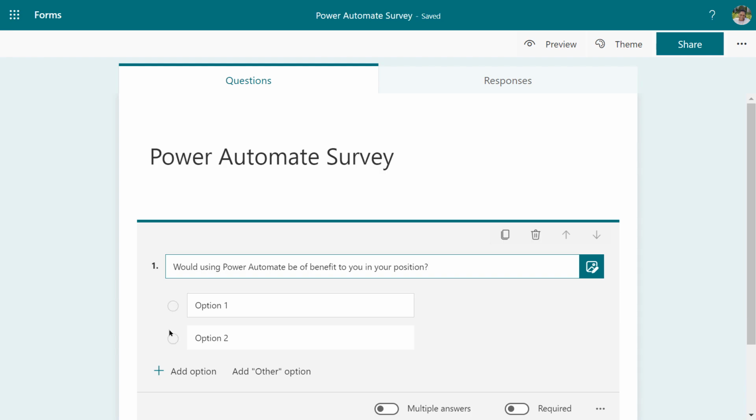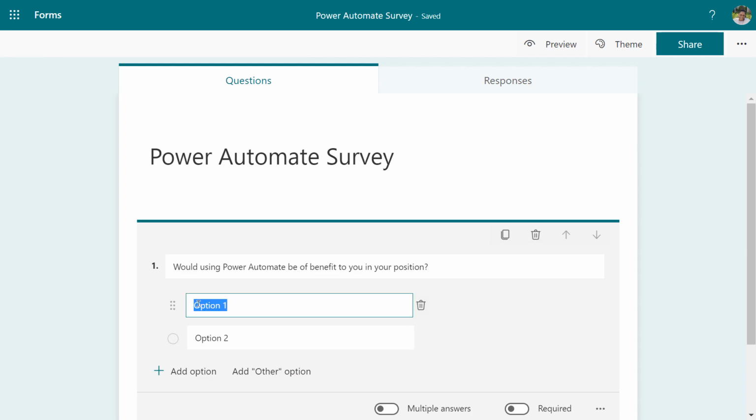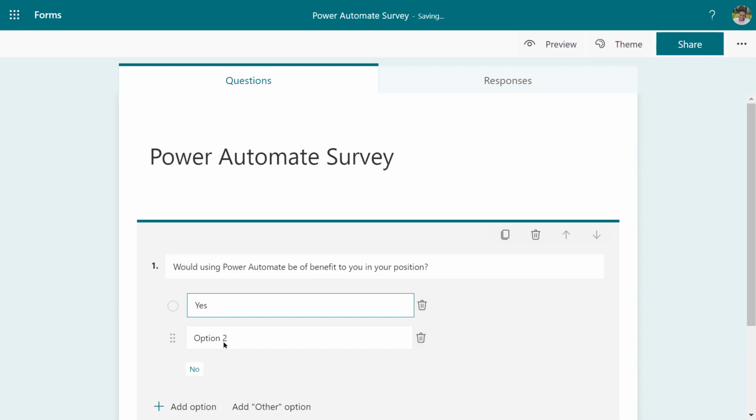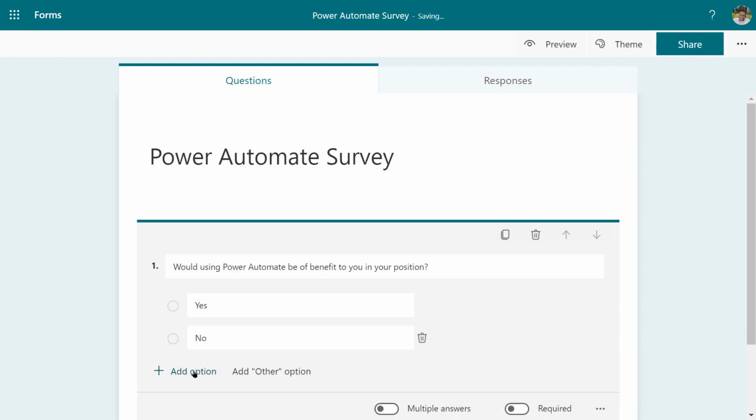Again, it's a choice. I can add other options if I need more than two. I can add an other option. You know how sometimes you don't give the right answer choice for them, so they can choose other. So I'm going to click where it says option one, and it selects that text, and I'm going to type yes. And now when I click option two, you'll notice underneath option two, it gives me the preset of no. Once I typed yes, it said, well, maybe their other choice is going to be no. So I'm going to just click on that preset no, so I don't have to type it.